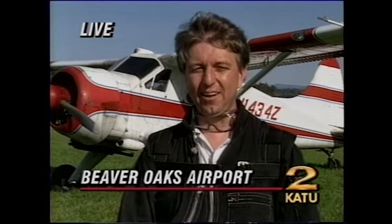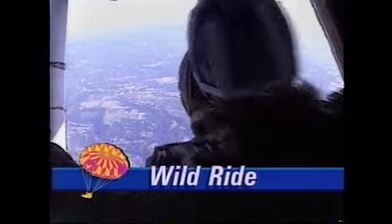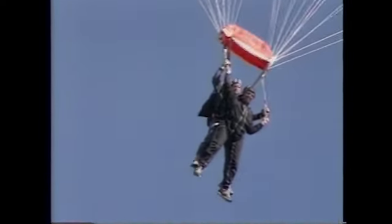We took a step out, and first thing we did was fall right out of the plane, and the guy who was my tandem master does a flip with me on his back. Here's the video from the parachutist James Mim, who had a camera on his helmet, and once that chute opens, you feel pretty good. Still sitting up about 5,000 or 6,000 feet above the ground, making our way down. And it's really quite an experience coming down.